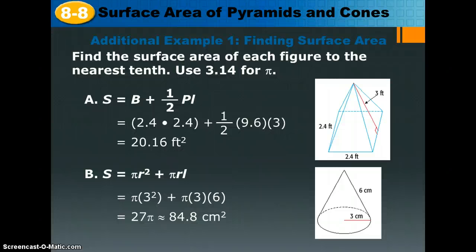It's very useful to write the formula down as always and itemize your chunks of information. You might do big B separately, and find the perimeter of the base for the pyramids, big P, separately. That helps to organize your information and then plug it in to solve. Anyway, that's how to find surface area of pyramids and cones.